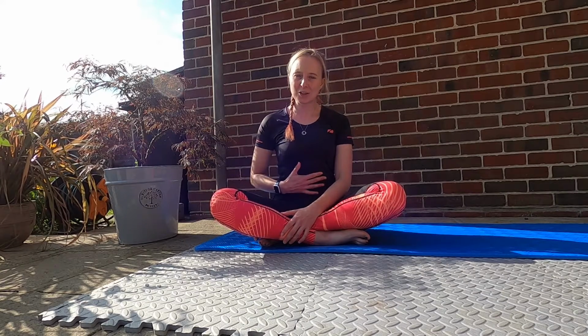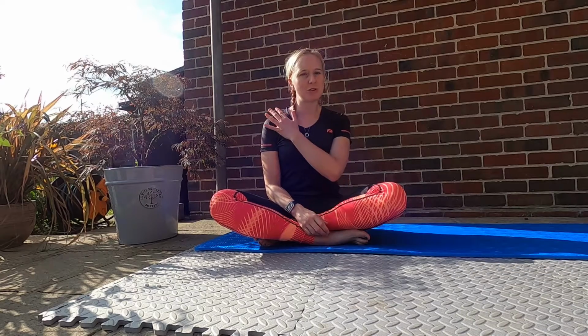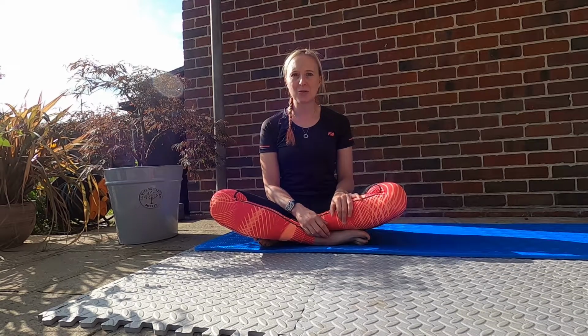Today I want to take you through swimming. Now this is a really great all over body workout. You can do it either in the 4-point kneeling position or on your front, and I'm going to try and talk you through both at the same time. This is a great core workout. It's also going to build strength in your shoulders and in your legs, as well as challenging your balance and coordination. So let's get going.